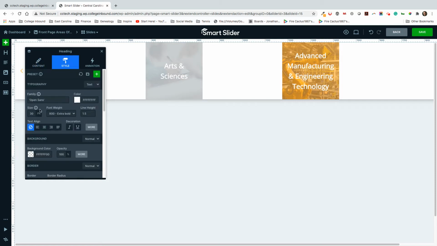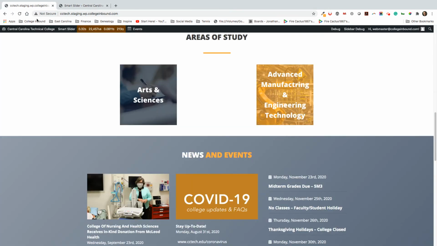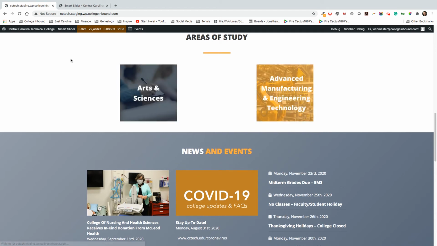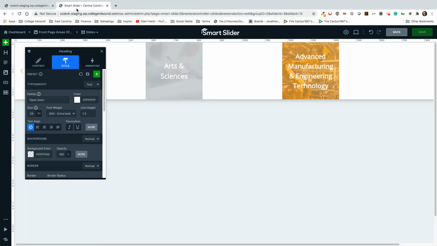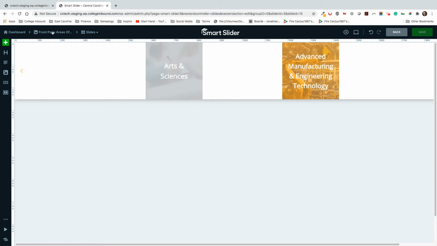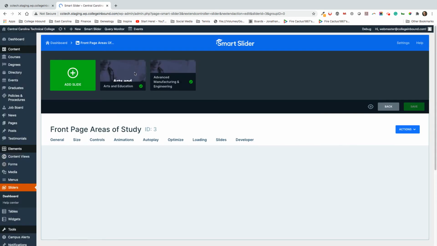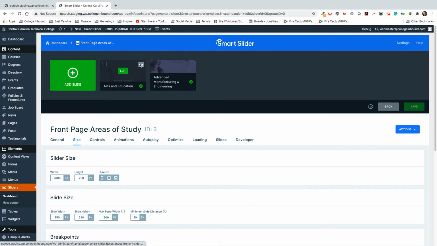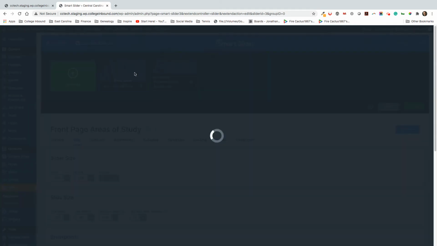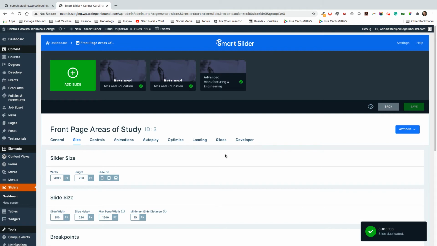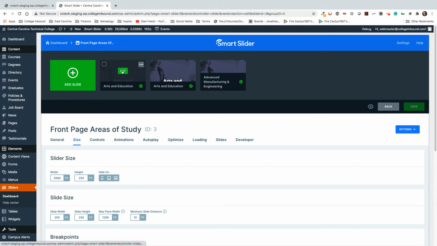And under style, let's see if we can bump this down further. Yeah, that will work out a little bit better, I believe. Do another refresh on that. Yeah, that looks much better. Okay, so now we can move on to the next one, and let's see if we remember how to. There we go. So from here, I'm going to click Edit and Duplicate. All right, and I'm going to click Edit.